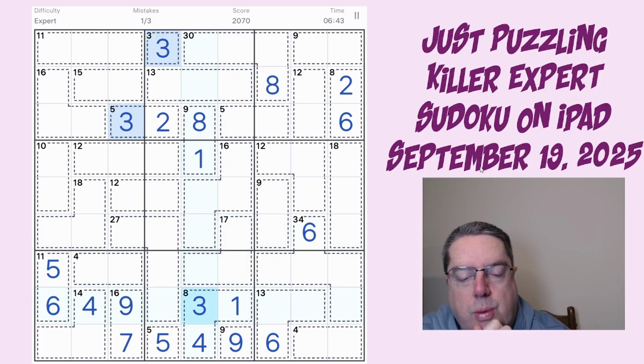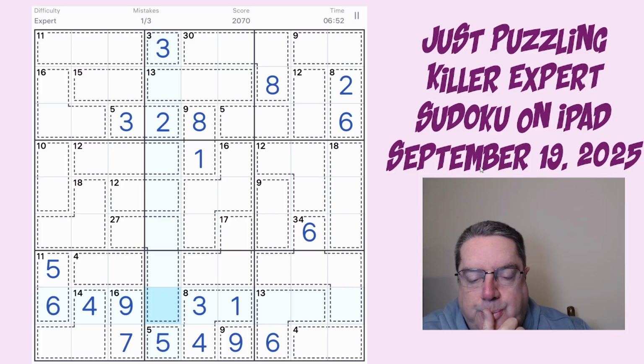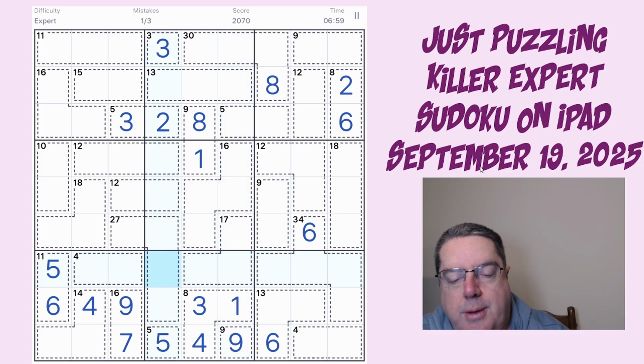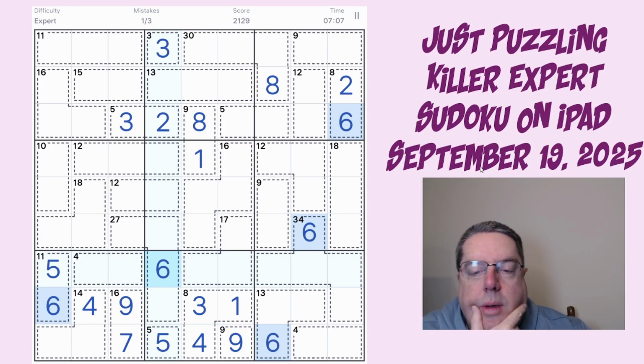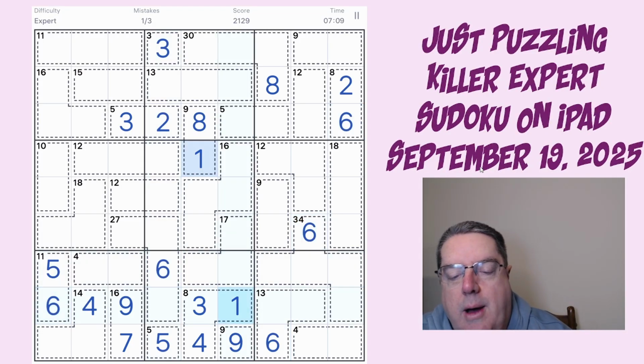So this is going to be 8 and 7 with the 2. 1, 2, 3, 4, 5, 6. And then 7 or 8, so I don't know. So 6 can't be here, so that's a 6 there. Okay. So 6 is there, 4 and 1. Because of this 1 here, and this is 4 and 1 because of the 3 and 2 here, this is going to be the 4, leaving this to be the 1.